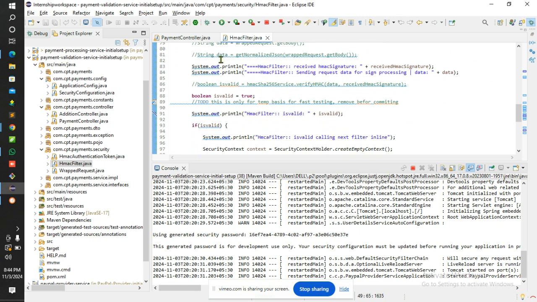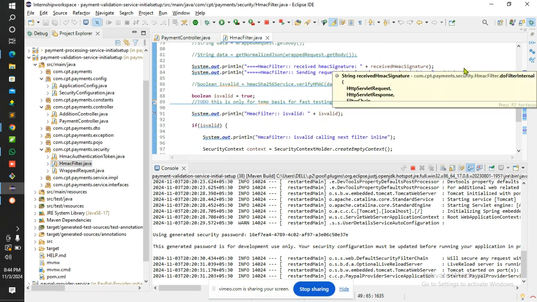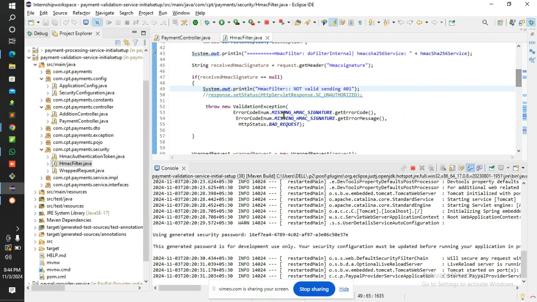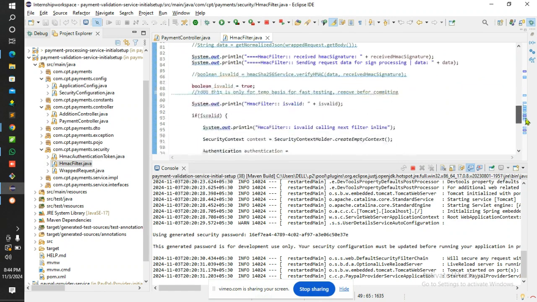Then we will get the Hmacsignature here, which we are printing.